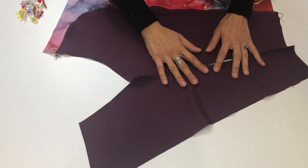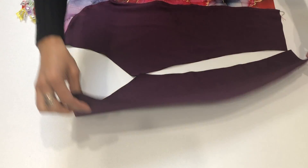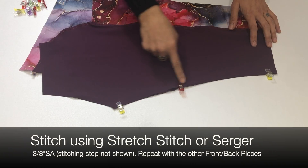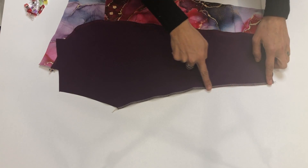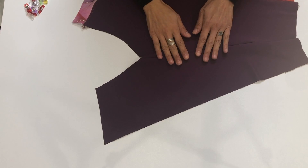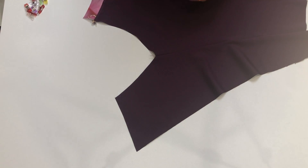Now I'm going to attach the front and back piece at the inner leg seam. You can see right here that I found the nice curve of the crotch seam and the inner leg seam, so I've just flipped that front piece over on top of the back piece and I'll pin right here. Give this line a quick stitch using a stretch stitch or serger. Here is that inner leg seam that we have just stitched — we're going to open it up, and this is where we're going to be adding our gusset piece, right here at that center seam.